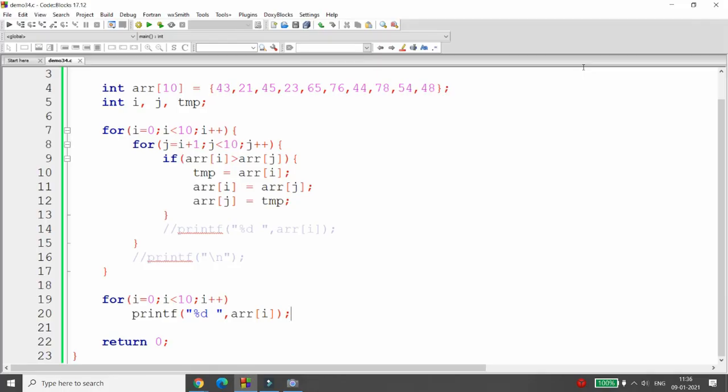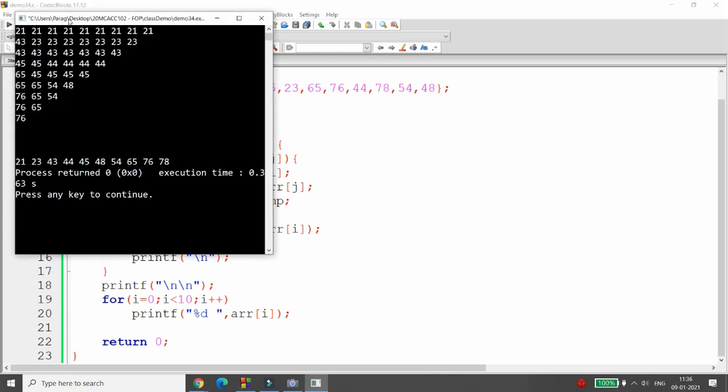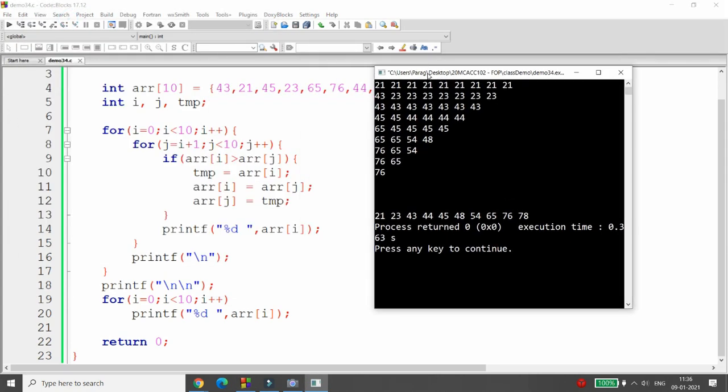The same thing you can display over here if you just remove this. Right. If you just remove this, then you people will be able to see that after this loop, this is the sorted data and this is the tracing data. So if you print over here the arr of i, then you will be able to see that. See, if the number is greater than that number, then I'm simply replacing. So your 21 will be at the first position, then 43, then 43, then here 44 will be there, right?